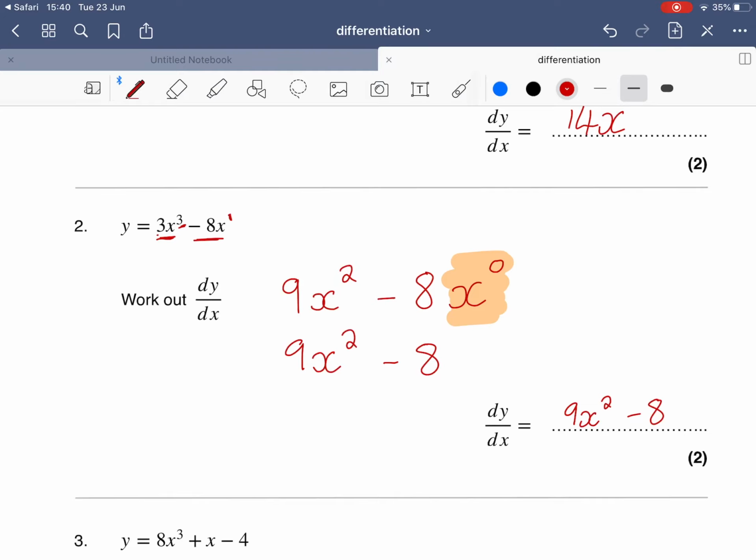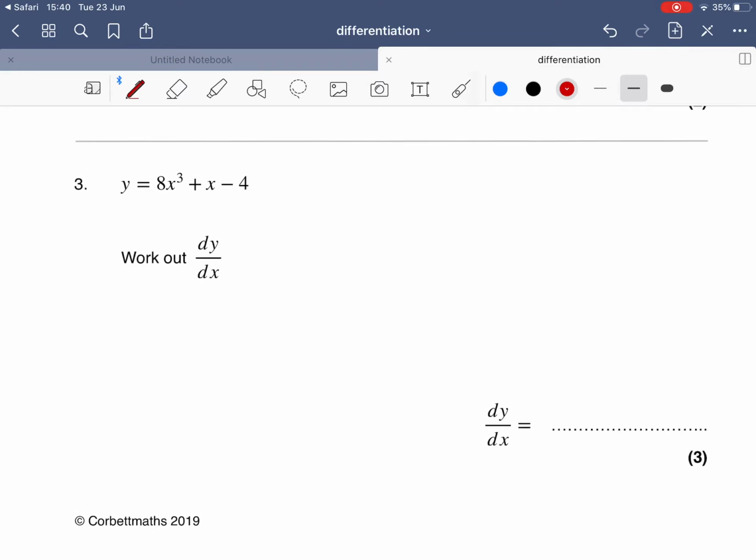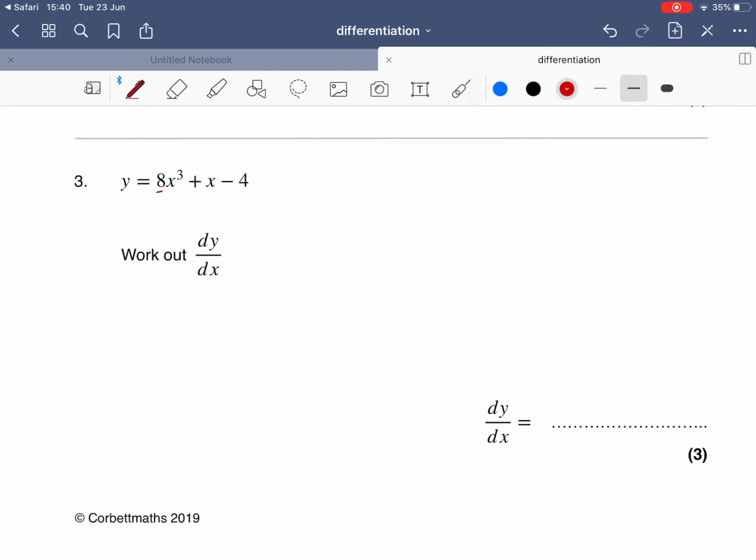So super easy. Times the big number by the little, take 1 from the power, and that's pretty much it. So in this case, we do 8 times our 3, so 8 3s are 24. Still got an x, and we take 1 from the 3, which is 2. I'm going to look at my next one. So I've got an invisible 1 and an invisible 1, so 1 times 1 is just 1. Take 1 from the power to make 0. So don't forget, this ends up being nothing. Well, being a 1 really.